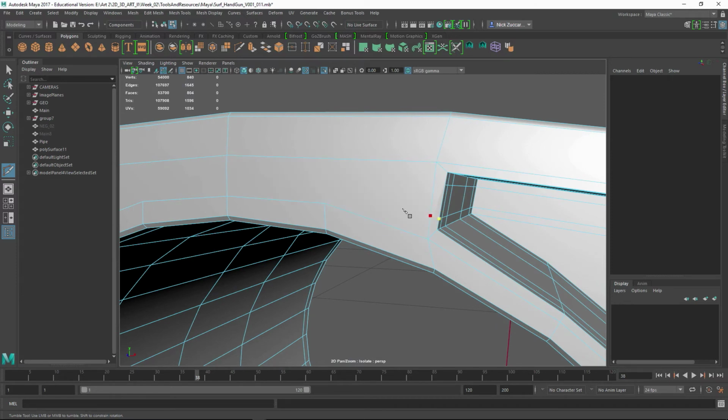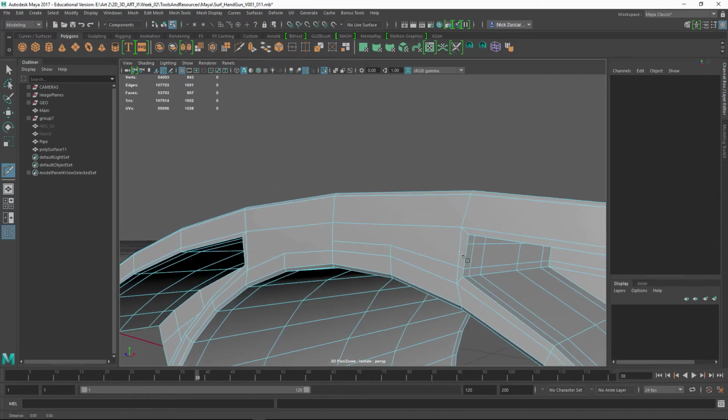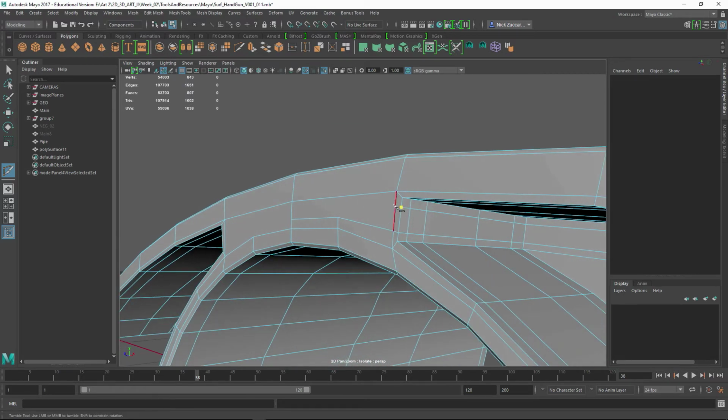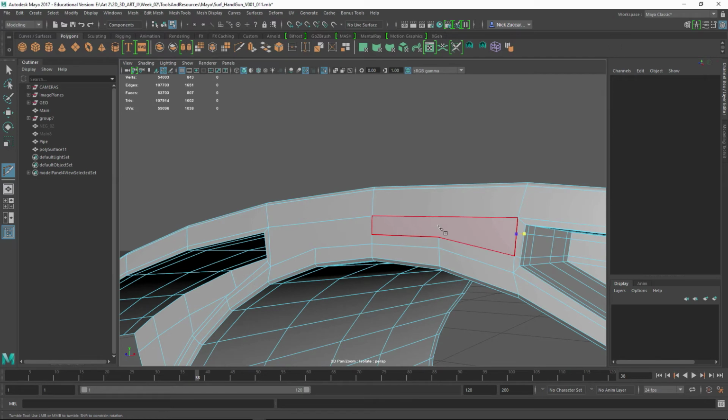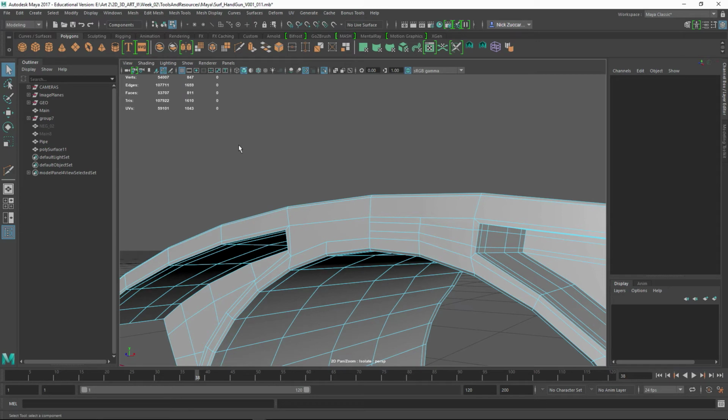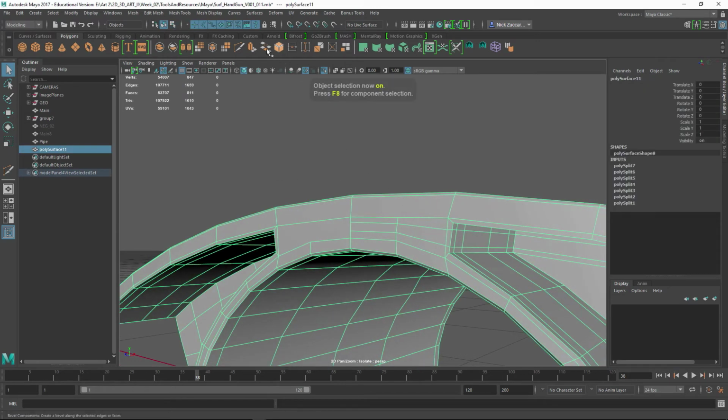Otherwise, I think this is going to give us problems. So I'll tap G for my last tool, like that. And let's extend this like that. I don't know how that's going to affect things if I go here like that. Let's just try it out. Let's see how this goes.